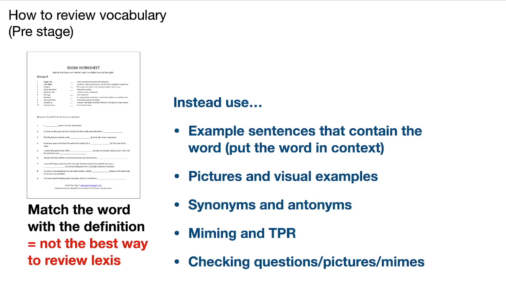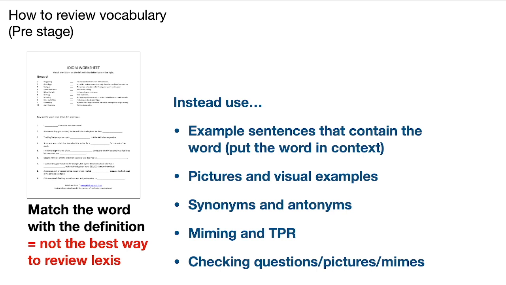Okay, so now we're still in the pre-stage. How to review vocabulary. Now, I often see this thing of match the word with the definition. This is okay, it's not terrible, but it's not always the best way to review Lexis. To be honest, we don't really learn vocabulary through written definitions, right? We learn vocabulary by hearing, by examples, by hearing the words in sentences and diagrams, maybe with visual support. So just think about the way that we learn vocabulary is not usually by matching with definitions. That seems like an inauthentic way to learn vocabulary.